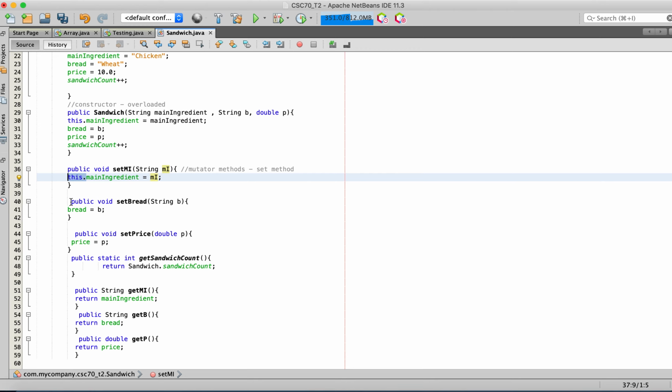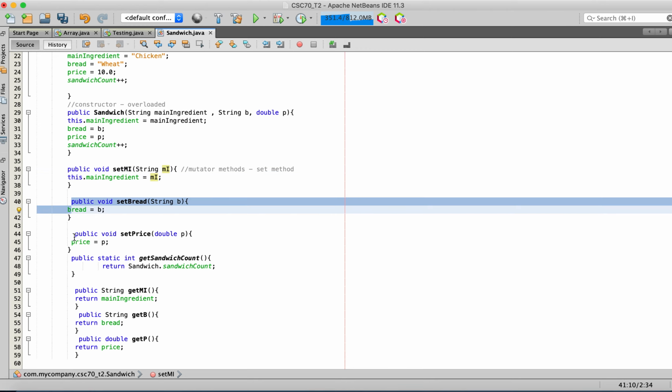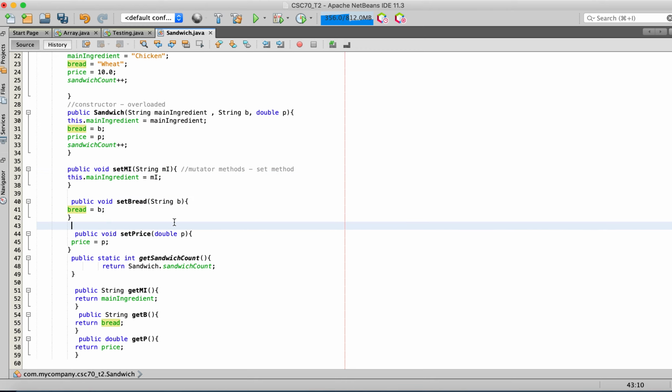So moving down, lines 40 to 42 and so on, these other set methods follow the same format, and it's very similar to the constructor, you will notice. Just a quick rundown of the set method again. We start off with public because we want it to be potentially accessible from other classes. Void because we are committing an action here. The set method is an action, the changing of a value.